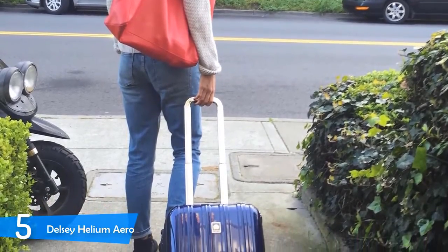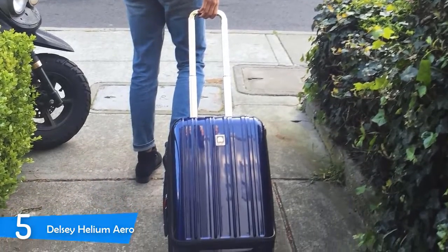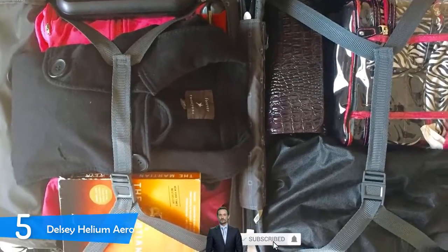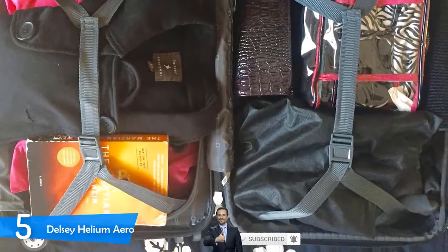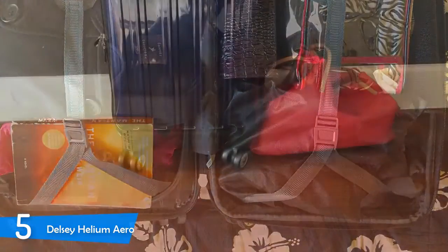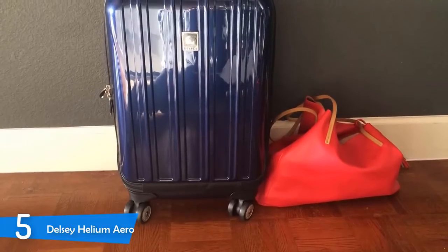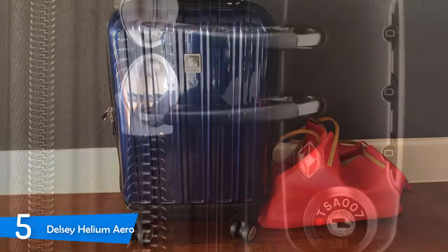The aluminum comfort handles feel pretty luxurious and they're soft to the touch — very sturdy and high-quality. They're securely attached to the luggage with no bend and wiggle space. The side handles are equally well built. The most interesting feature about the Helium Aero carry-on version is that it has an outside compartment with a sleeve that can carry a 15.6-inch laptop. It has two zippered mesh pockets, and the luggage is expandable by two inches if you decide to buy souvenirs on your trip.